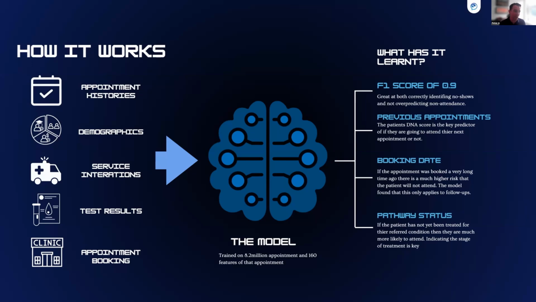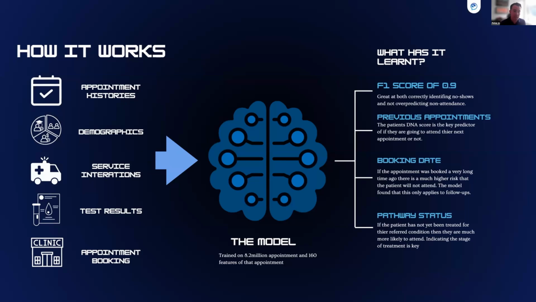The booking date is probably an example of where AI has taken it to the next level. We know that there's increased risk of non-attendance if the patient's appointment was booked a long time before the actual appointment. We sometimes see appointments booked about 400 days before. Now, what the model has done is that it's actually managed to segment the two categories of first and follow-up and identified that that is only true for follow-up appointments. So if you're having a first appointment and you booked it in a year's time, then you are still very motivated to attend. However, if you're having a follow-up in a year's time, they're much, much more likely to not attend. And that could be a multitude of reasons, but it's interesting that it's actually delineated between the two different cohorts.